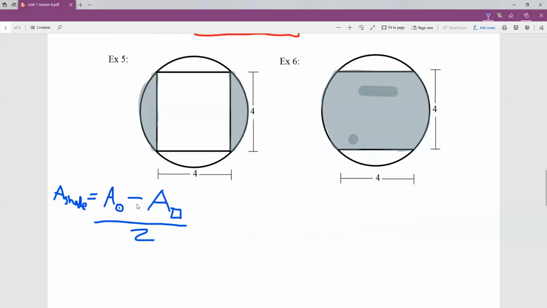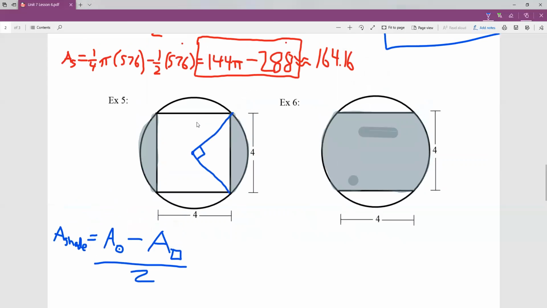All right, so let's do the area of the circle. The area of the whole circle is kind of unknown to us right now. What we need to do is find a radius. So I'm going to draw a pair of radii right here. Boom, boom. All right, so we know this is a square. So if this is a square, what type of triangle did I just make here? That's right, we made a 45, 45, 90 triangle. And in a 45, 45, 90 triangle, the hypotenuse is equal to x root 2.